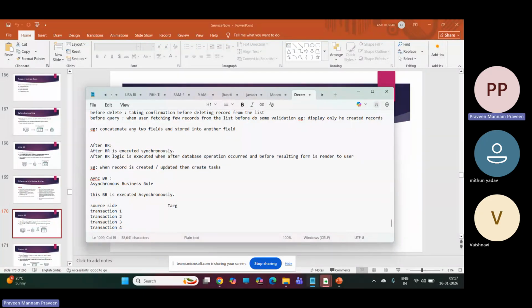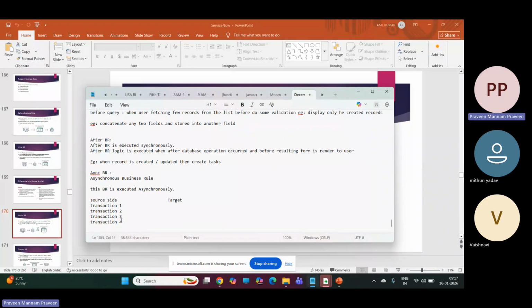The target side also, all at a time, are executed asynchronously. No need to wait for the first transaction. If any trigger point happens on the source side, these four are immediately transferred to the target side and immediately started. There is no dependency on the previous transaction.